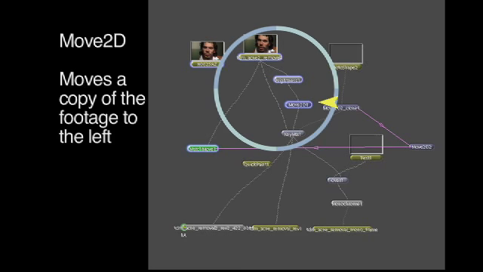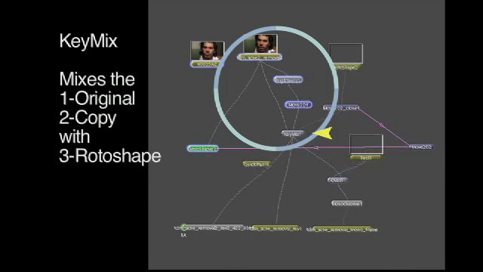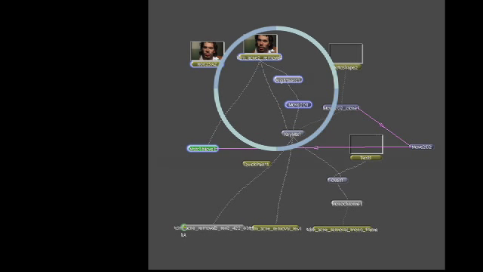In this area, we're taking the original footage and we're taking a move to clone a copy and the original, and we clone that all together with the rotoshape. So let's take a look at both of the scenes before and after.